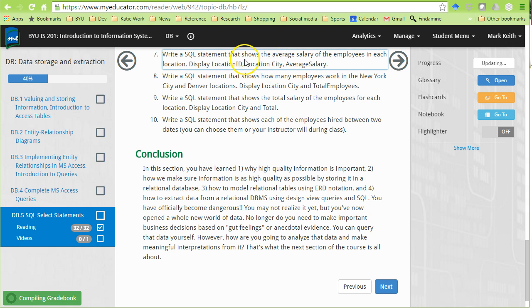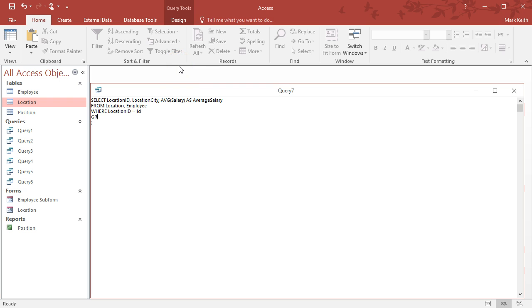We just need to tell it to group it by location in each location. So we're going to use a keyword just like it was in the design view. Group by. Now when we use a group by clause, recall that anything that we're not using a function on when we did this in design view had to have the group by included.